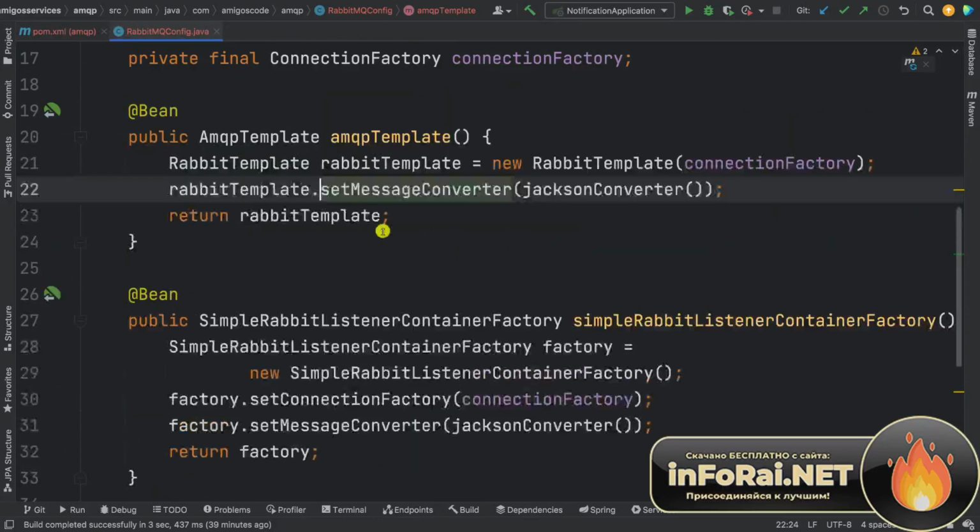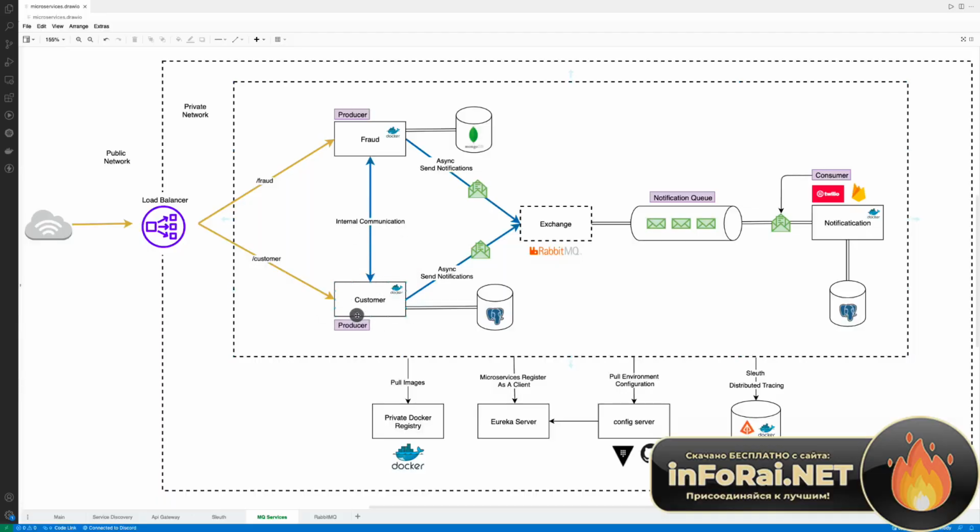Now, what I want to do is to add the dependencies to our notification microservice.